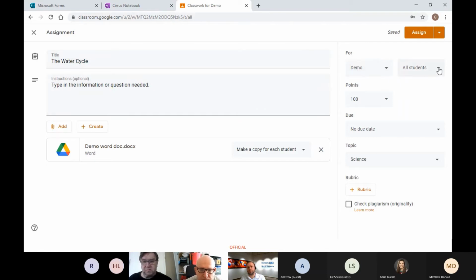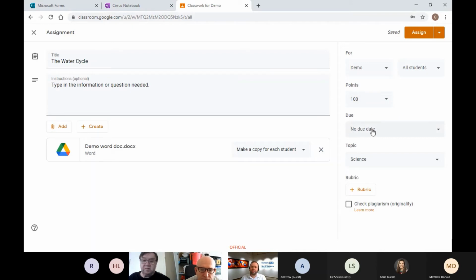For demonstration, and this group here allows me to click on all students. If I had individual named students in there, I could select individual names and make groups and subgroups or tables of my students. The points number is a default. You can either have it unmarked, which means you don't get a number response, or you can click on the drop down again and you can give it a number. Any number you can pick, round numbers. I personally prefer 100 or 10 as being a starting point, but if you have different point scales, you can do that. The alternative is you can use a rubric, which I'll show you shortly.